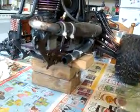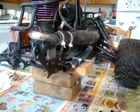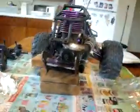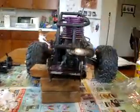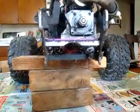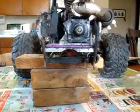Because of the way it sits stock, it blew all the oil onto the brake discs, and then you'd have no brakes. And at 60 miles an hour, it's important that you have brakes. There's the red brake discs there up in the hub for the rear drive shaft.